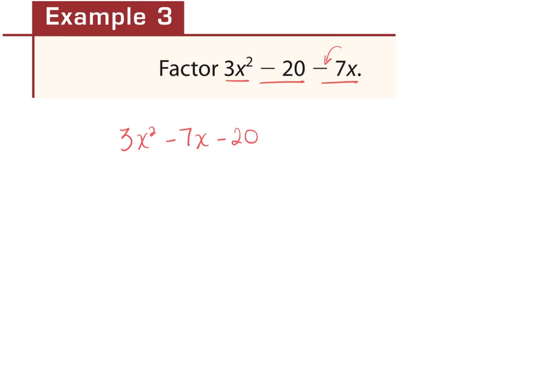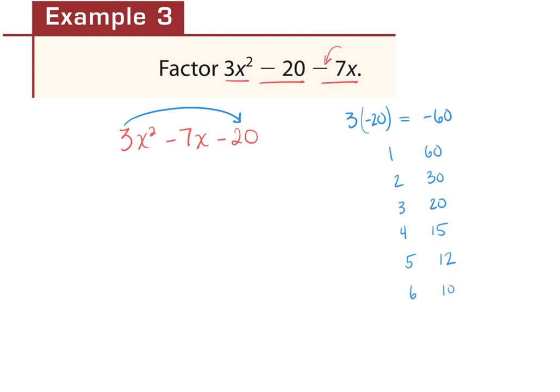All right. Now I am going to do the same method. I'm going to multiply across 3 times 20. So 3 times the negative 20 is negative 60. I need factors that will multiply to give me negative 60 and add to give me a negative 7. So again, if you don't know, just go through them. 1 and 60, 2 and 30. They are going to be subtracting, right? Because one's going to be positive and one's going to be negative, right? 3 and 20, 4 and 15, 5 and 12. You see anything that subtracts to give you 7? Yeah. 5 and 12 are going to subtract to give me 7.